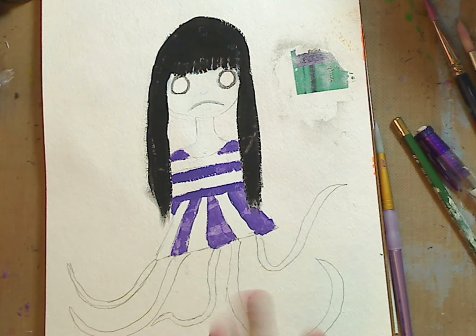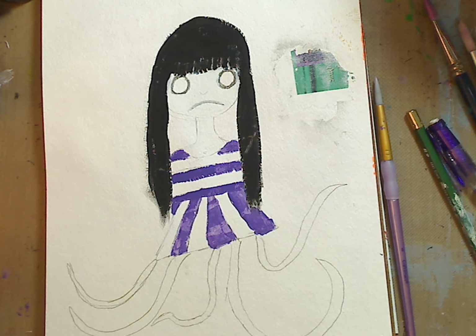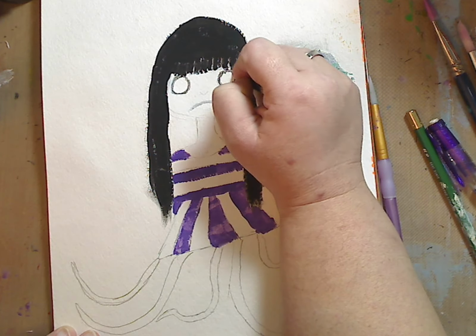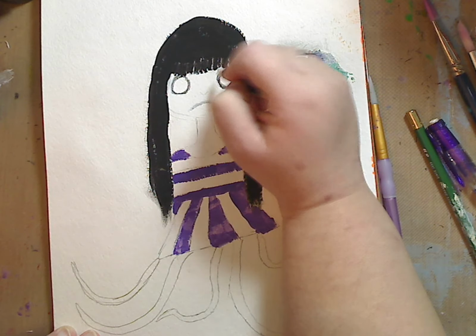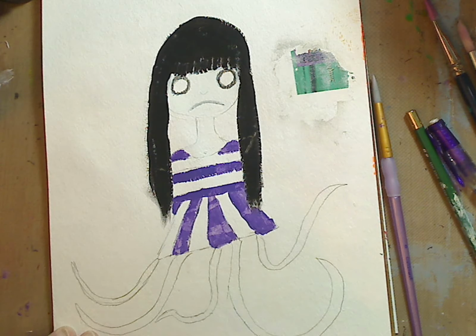All right, so I'm going to do those. Keep that pink in. See, I'm not digging the white, though. I'm not digging the white in there. So I'm going to have to figure out something else to do in there. Okay, so that's all right. All right, so I'm going to go in and just do a little around it, just a couple times there, just to make it a bit darker.